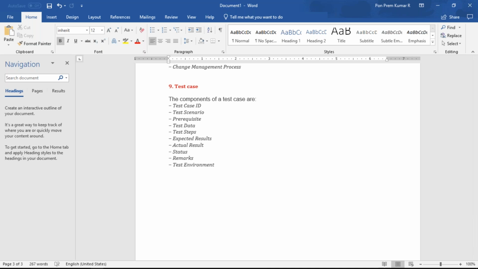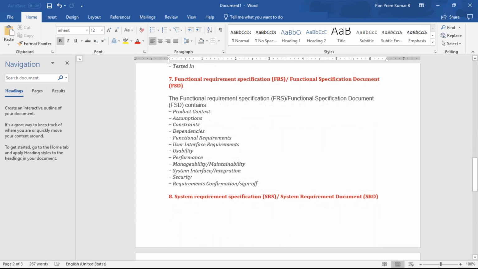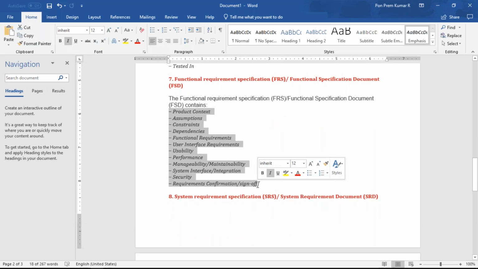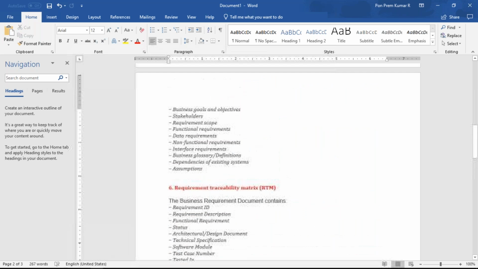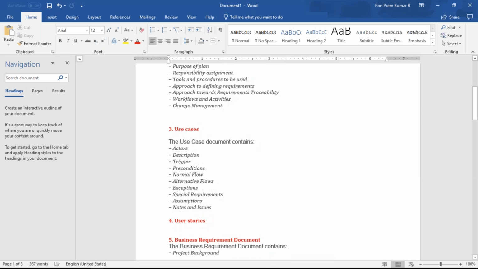Okay, so we will be going deep into all of this: FRD, BRD. I will be sharing the template. The template will have only these topics, nothing more than that. We'll be going in depth on user stories, use cases and UMLs. These are the three areas you should be mastering. These are the areas we'll be covering in future classes.